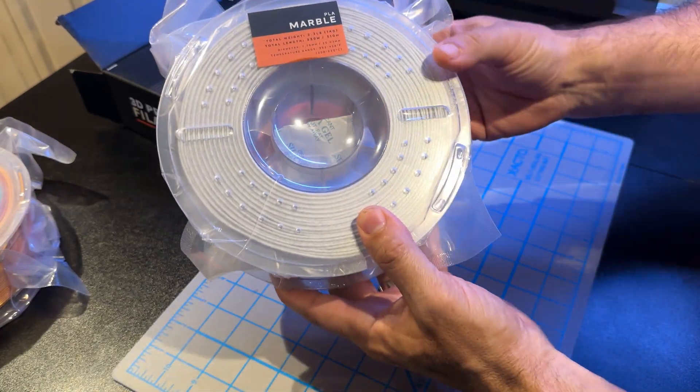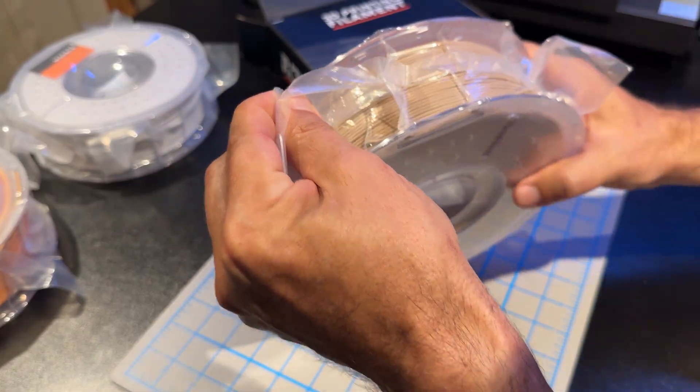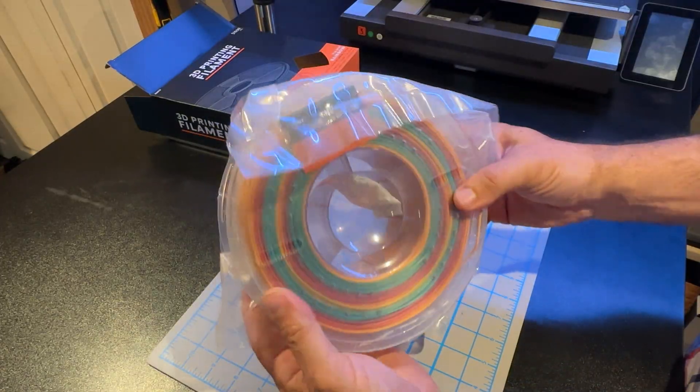So I decided to go ahead and pick up some filament just to try it out. I picked up filaments that I never, ever use: marble PLA — never printed with it before; wood PLA — definitely have not printed with that before; and silk rainbow PLA — forget about it. My favorite is black PETG, to be exact. So I wanted to check out these PLAs to see if they're actually any good. It's Hobby Lobby — I guess we're going to find out.